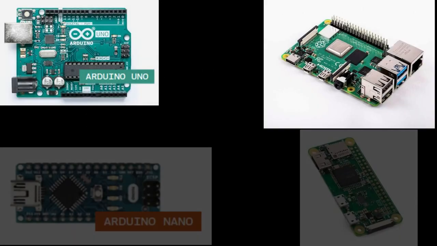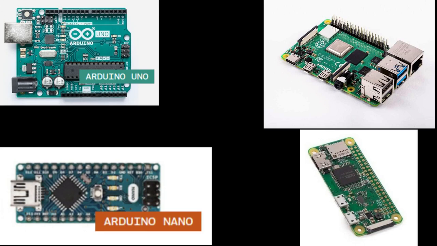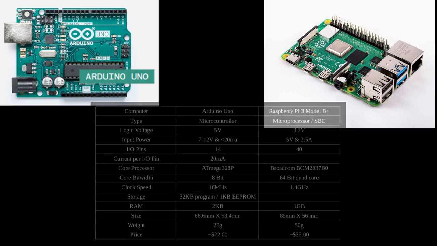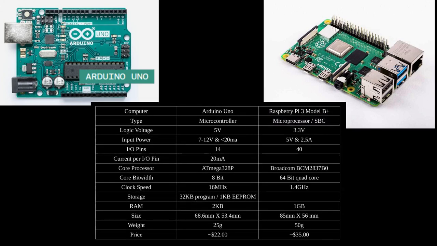Microcontrollers and microprocessors are different from each other and can be very different from other devices of the same type. So what sets them apart? A common question people might ask themselves when designing an electronic project is what kind of computer is best for their purposes. Let's compare the basic stats of an Arduino Uno and the Raspberry Pi 3 Model B+. Here's a chart showing some basic stats comparing the two devices.